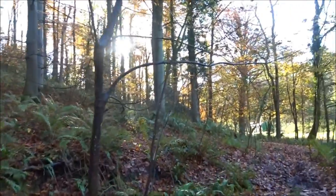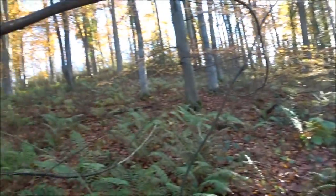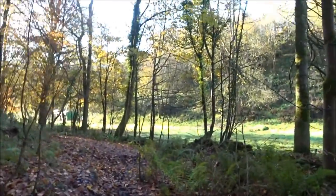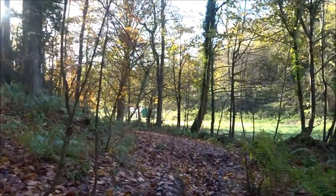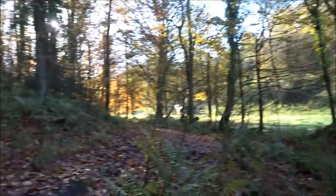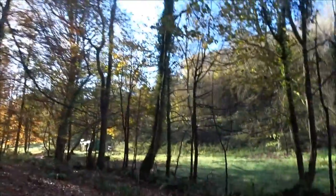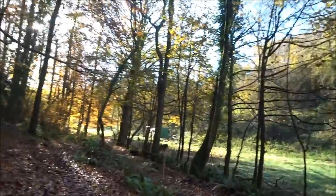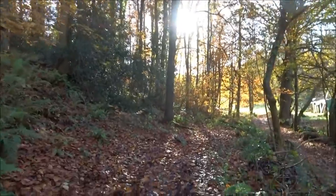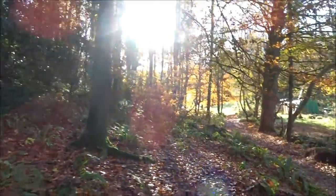There wouldn't be much in the way of farming exactly around here. I suppose somebody had the odd sheep or two. And of course, all these trees wouldn't have been here either. These are an addition. They're sort of like a repair job to the area, you know. Yeah, I don't think they would have had all these trees here. There's lots written about Shipham and Rowberrow and the mining out here. You can find it if you really want to. You can go on YouTube, you can just go online.